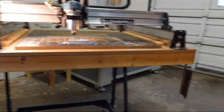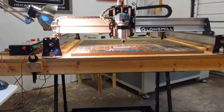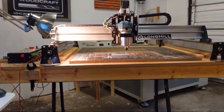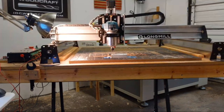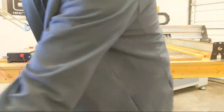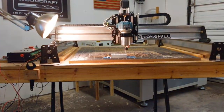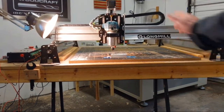I'm going to go ahead and tilt this up for you. I just got to make sure everything's cleared out of the way. The reason I'm tilting it up is because I want to show you how this Rockler tilt table works. The one thing you always got to be careful of if you get a tilt table is you got to make sure all your stuff's off the table, otherwise it all falls off.